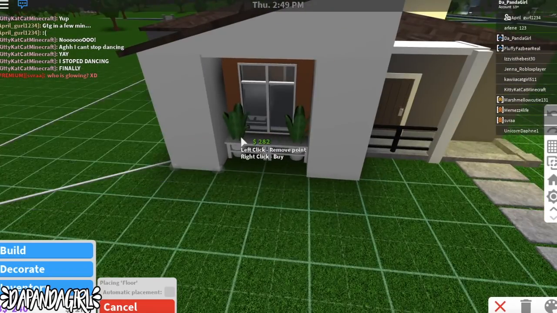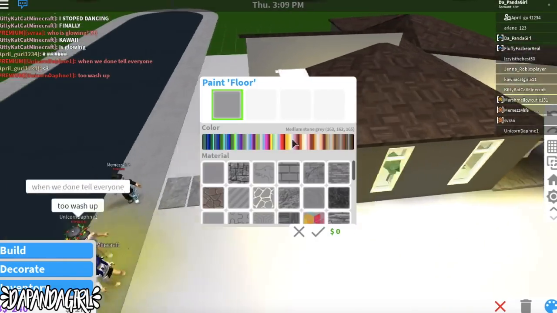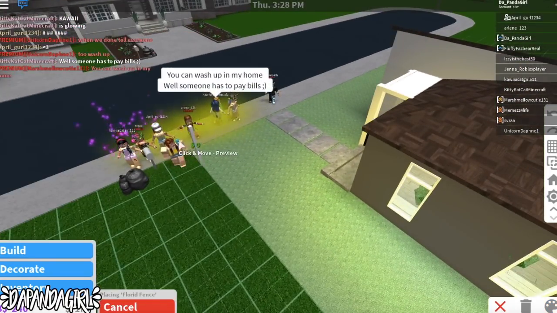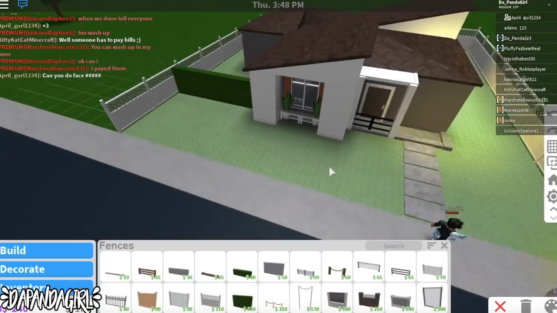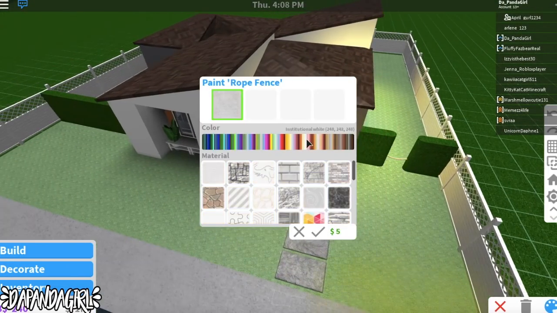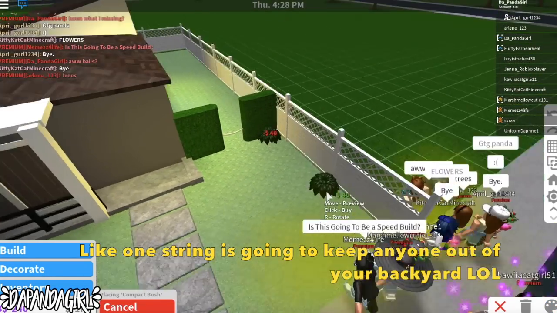I surrounded the house with flooring, and then I colored it a lighter green shade of grass so it looked like the house had fresh green grass, and I put fences surrounding it for privacy if you wanted to make a neighborhood with more of these houses. Then over here I added in two tall bushes, and this one fence with the little string to keep people out of your backyard.